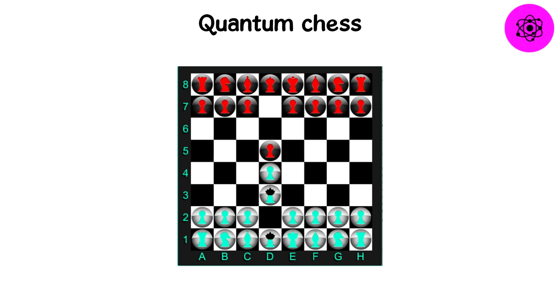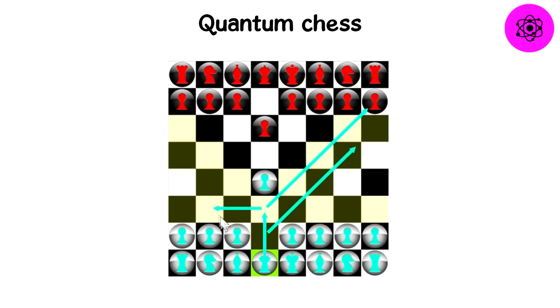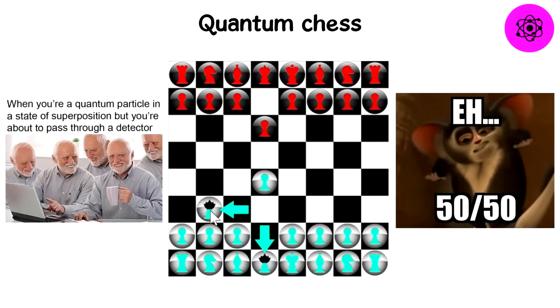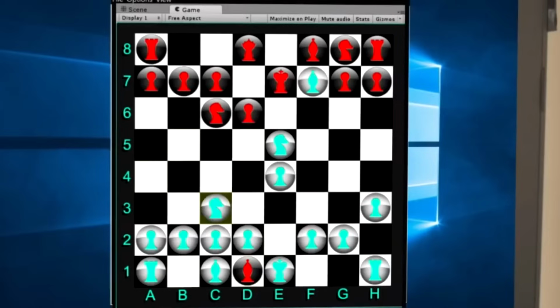Quantum chess. Quantum chess is a variant that incorporates quantum mechanics into chess. Players have the ability to perform a split move, which puts the piece in a superposition with 50% chance of being on each square. When a quantum piece is observed or interacts with another piece, its state collapses into a single possibility.